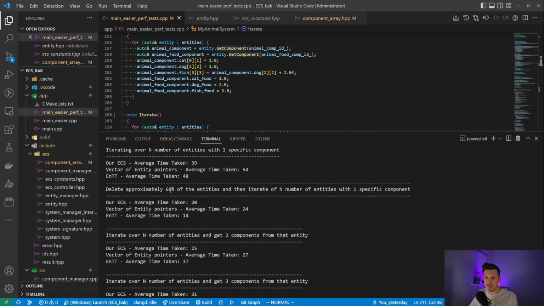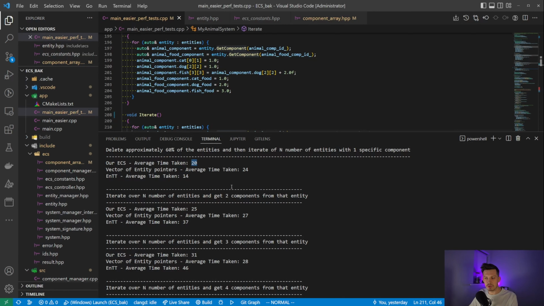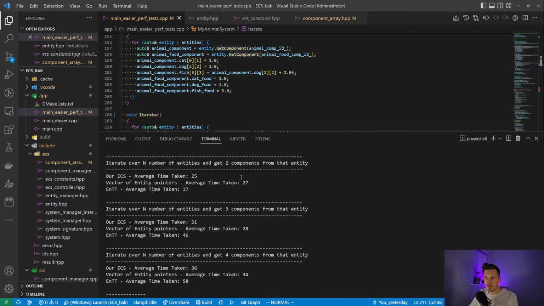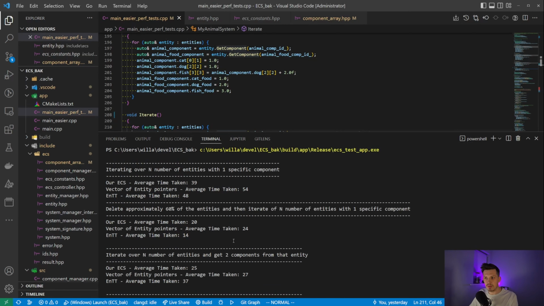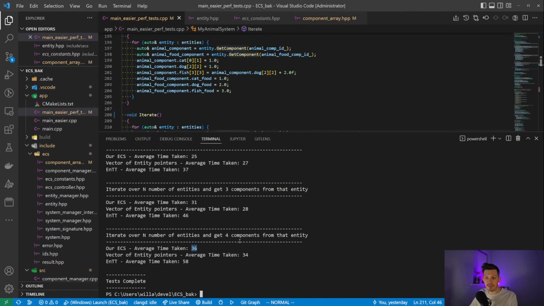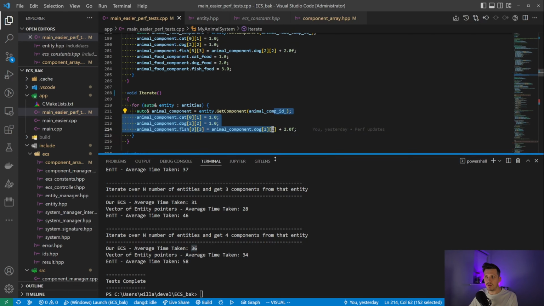Then when it comes to deleting approximately 60%, we're still a bit slower. I'm not really too sure why, but there's something that we can do here to improve this. And then 2 components, 25 microseconds, 3 components, 31 microseconds, and then 4 components, 36 microseconds, which I think is great. We're now a lot quicker than we were previously.